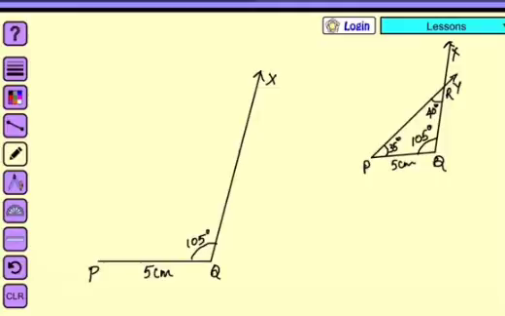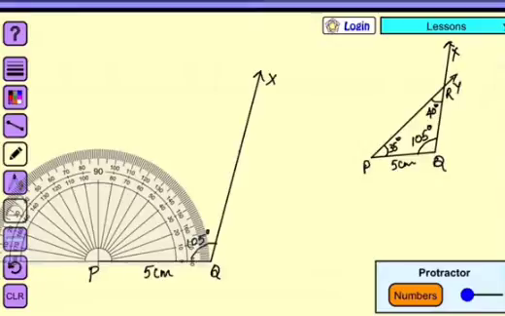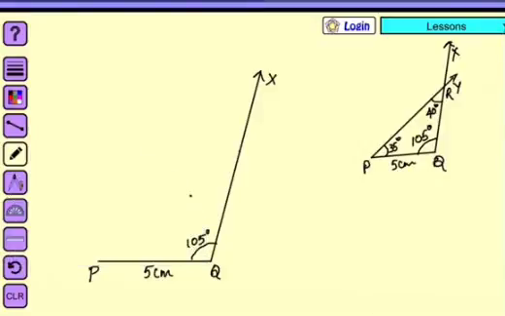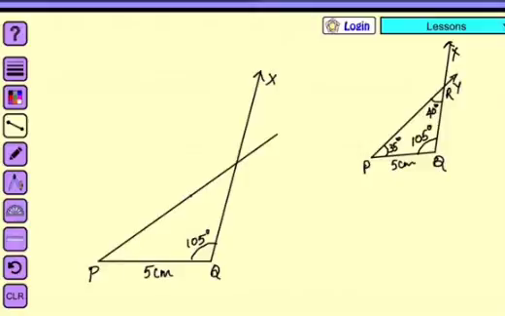At P, draw a ray PY making an angle of 35 degrees with PQ. We have calculated the value of angle P, and we have got the answer as 35 degrees. So we will construct 35 degrees at P, and we'll have to join this line. We have joined this, and this one will be labeled as Y, and the point of intersection here would be R.